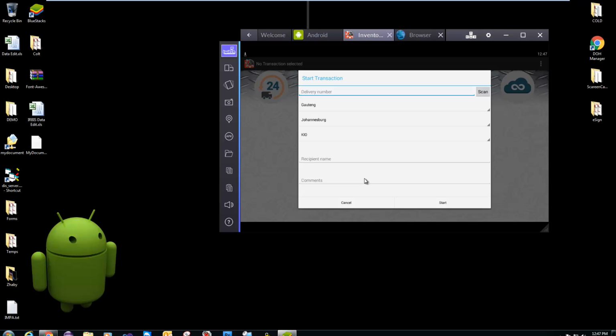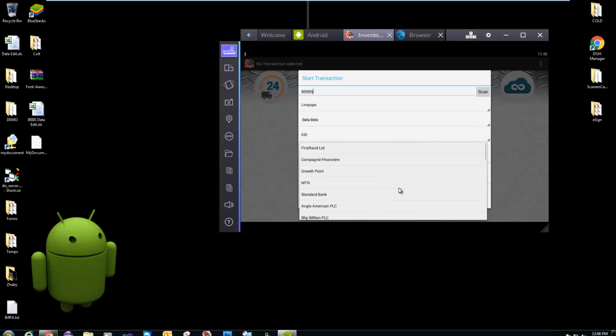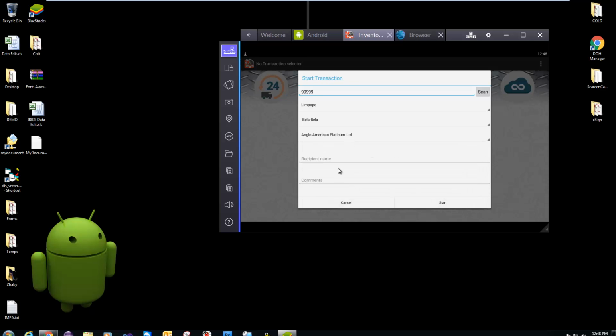But generally, we've got a couple of types of fields. First of all is the entry field, a manual entry field with a scan button. The scan button will do the barcode scanning. So if your POD has a barcode on it, instead of typing the number, especially on long barcodes, you can scan, and then it will engage the barcode scanner camera on the phone, and you can recognize that value. We've got interdependent lists, like for example, province versus city. Selecting a different province will reload the secondary list. Then we also have just a drop-down list whereby you can pick the values instead of typing.